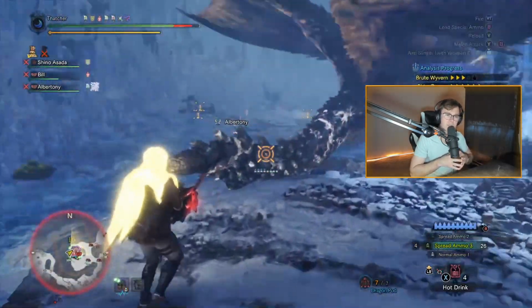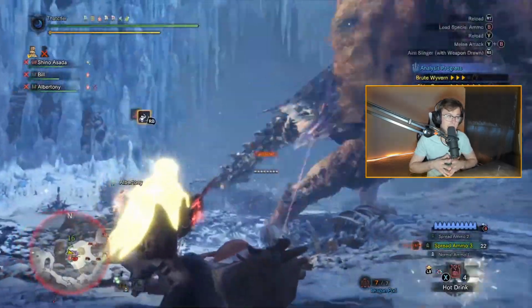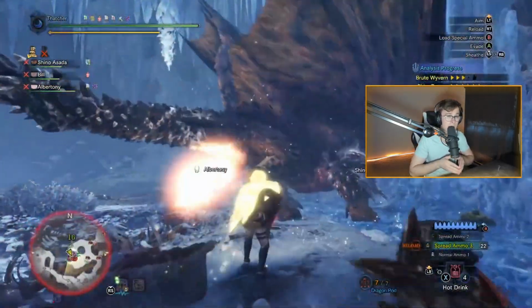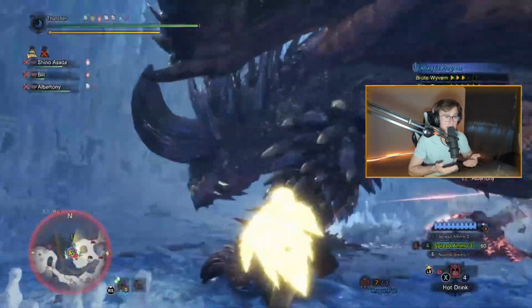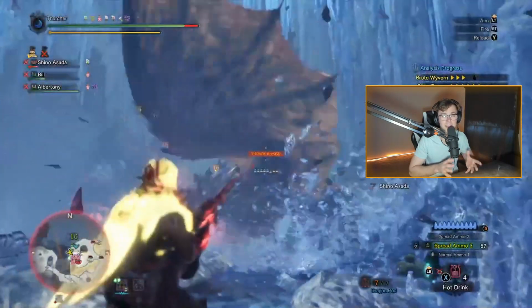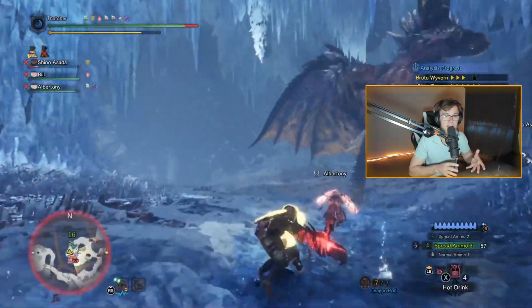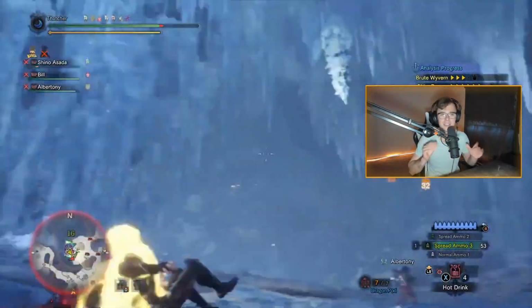That kind of corresponds with farming the guiding lands, because as you level up the guiding lands, more monsters will appear, harder monsters will appear, better monsters will appear. So they kind of go hand in hand. So just make sure you farm all your weapon sets. I mean, it's pretty basic knowledge, but I think it had to be said just in case.